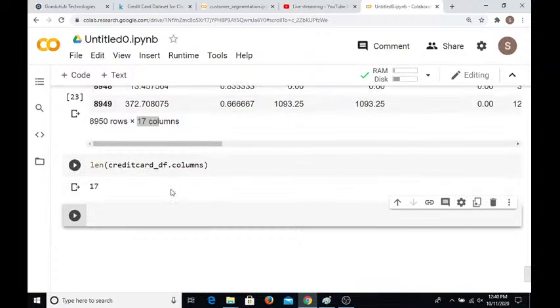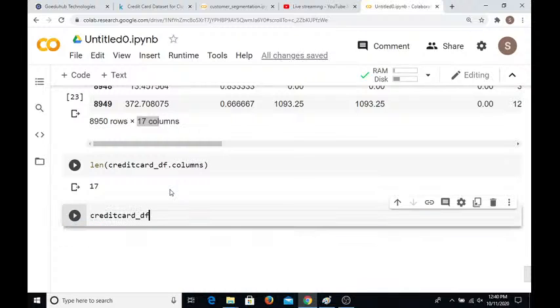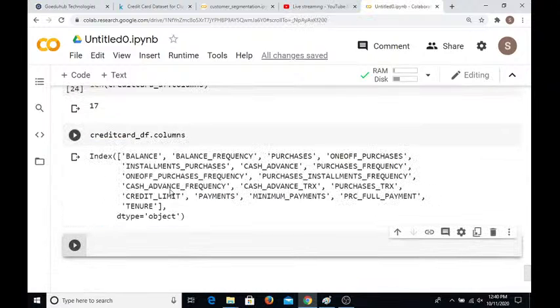The length of total columns is 17. And I can print the column names also, credit_card_df.columns. You can see here the list of column names like balance, balance frequency, purchases. All these are the column names.